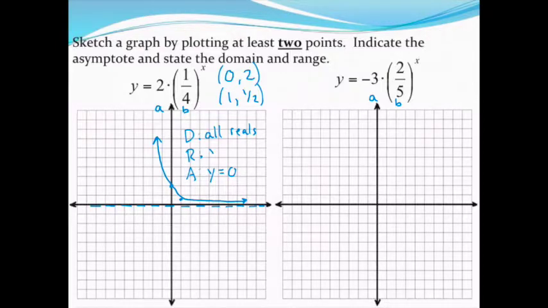And then our range is all the numbers that are greater than 0. The graph goes up forever, but it definitely does not go downwards forever. It stops at that 0 and never quite gets there completely. So there's going to be my domain, range, and asymptote.